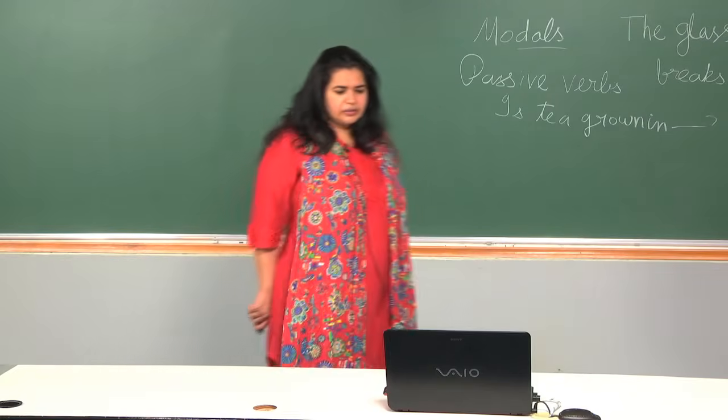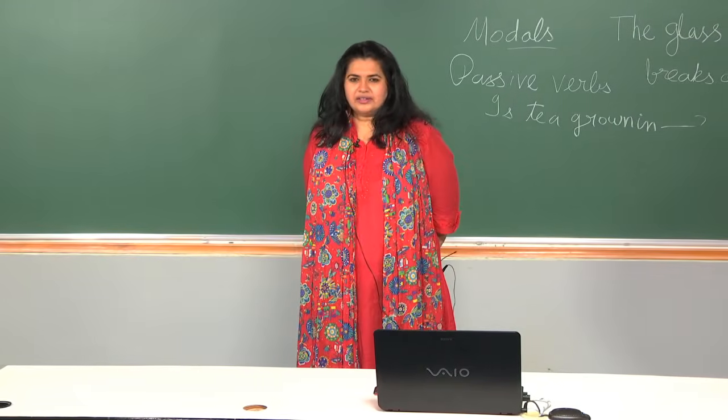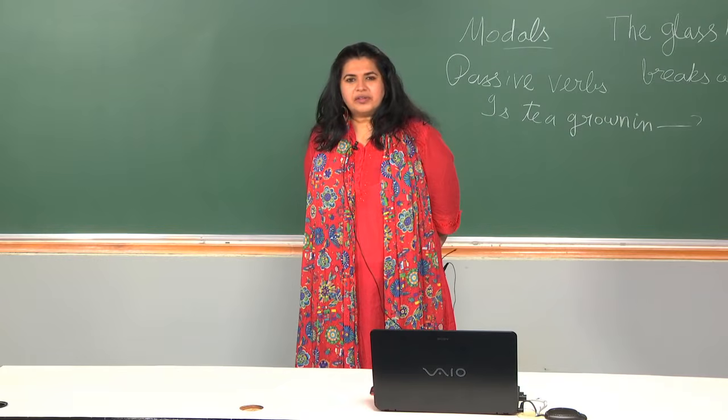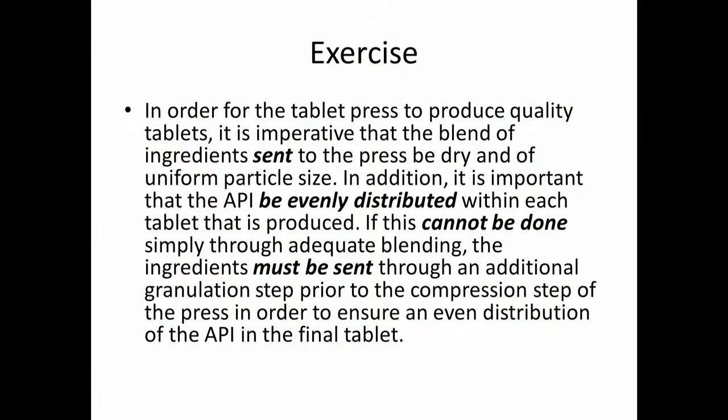Now, I would like you to look at this exercise, and I have highlighted some of the passive verbs for you. I am going to read it aloud, and the passive verbs are highlighted in bold. In order for the tablet press to produce quality tablets, it is imperative that the blend of ingredients sent to. So, see, send is present, sent becomes your past and is also passive here.